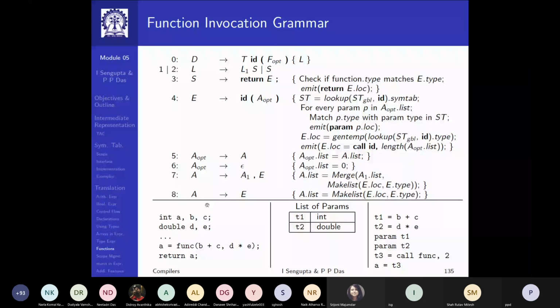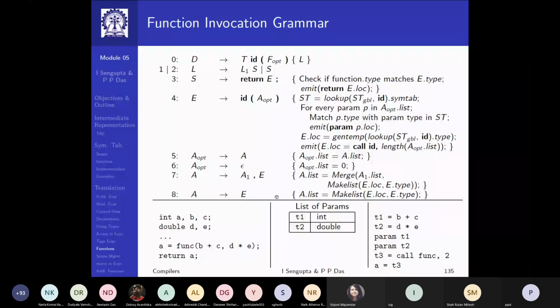So aopt is epsilon or A, that is, you may not have a parameter, or you may have. If you have, then you may have one actual parameter expression or multiple of them. The only difference is that earlier, since you were doing formal parameters, you had the variable name or the parameter name. Here you have expressions.